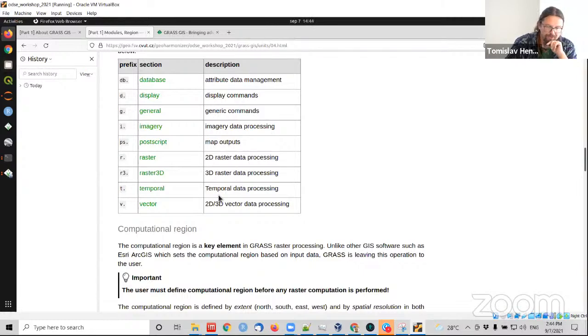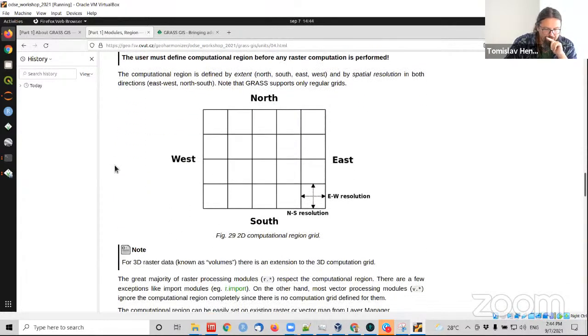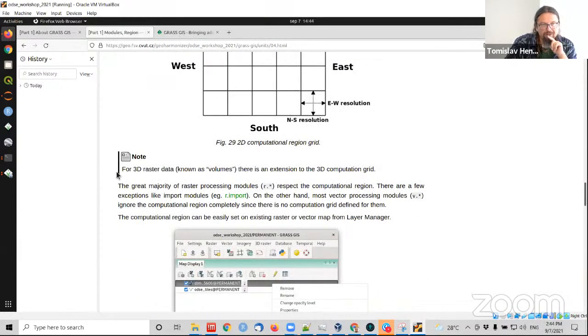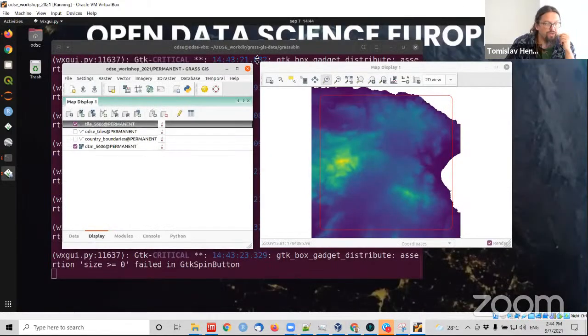Okay, so let's set up the region. All you need to remember is that all R tools, the tools which start with R, always compute in the current computation region. Where is the current computation region?